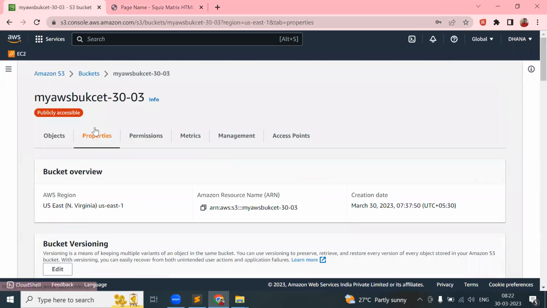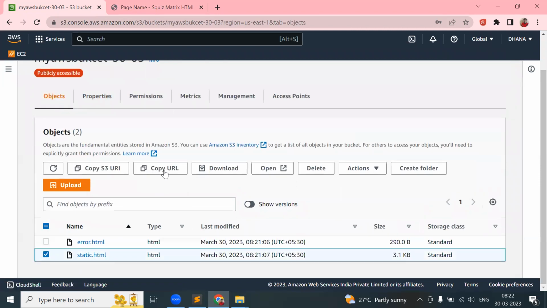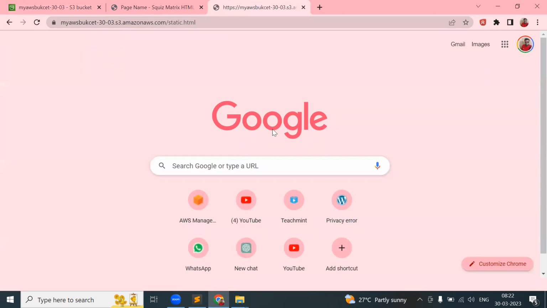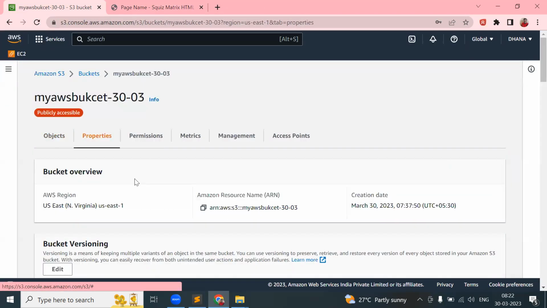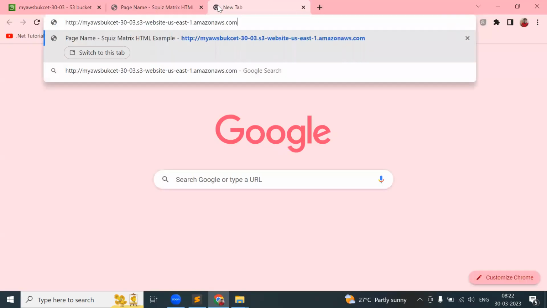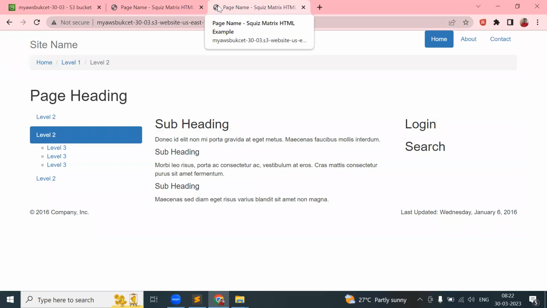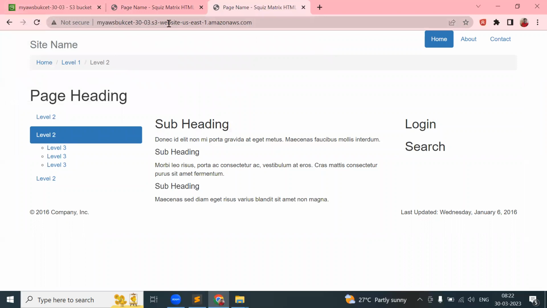So like previously, I'm not going to objects and clicking on this and copying the URL. I'm going to S3 itself, and under static website hosting, it gives me one website URL. I'm just copying that, and then only I'm accessing the site. I'm not seeing the object. I'm just seeing it under the static website URL which AWS has given me.